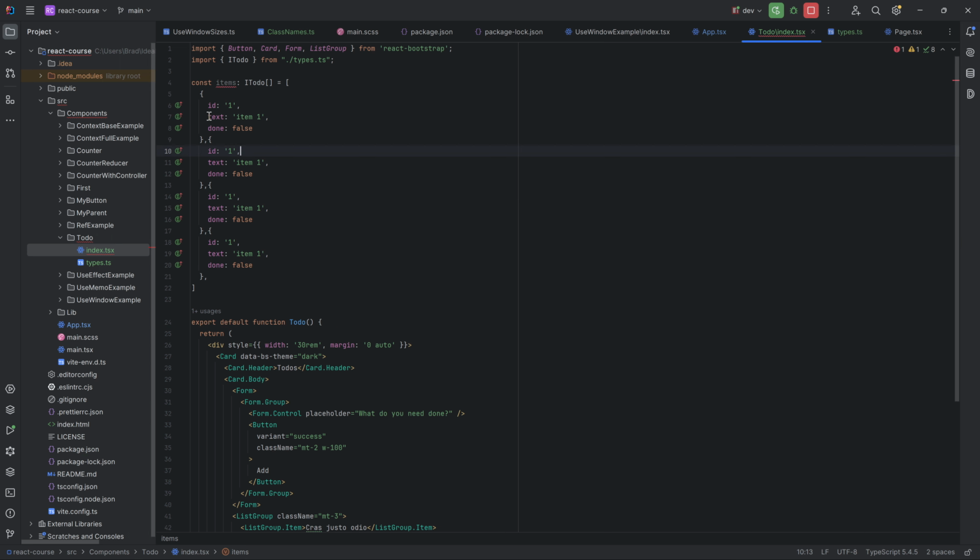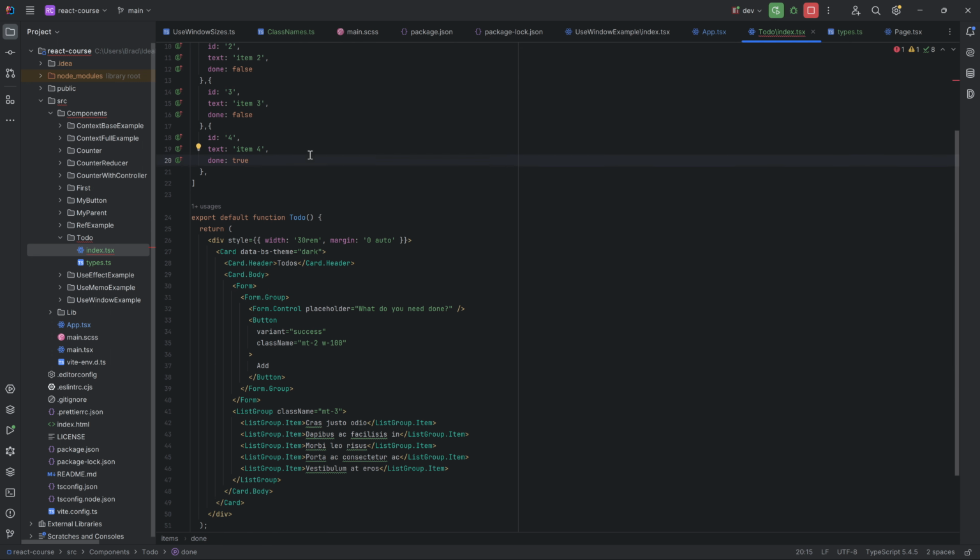So that's all I'm doing here is I'm just going to duplicate this a few times, and then we're just going to change these real quick. We'll make this last one true, just because we might do a little extra styling. Okay.